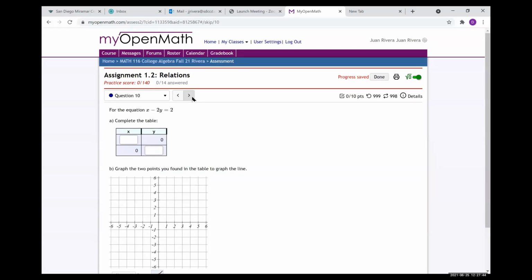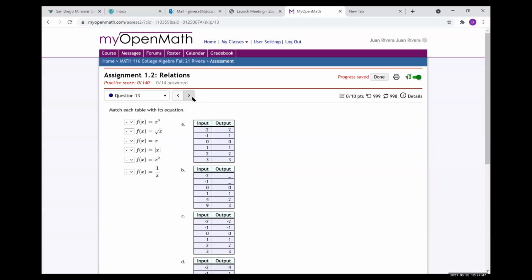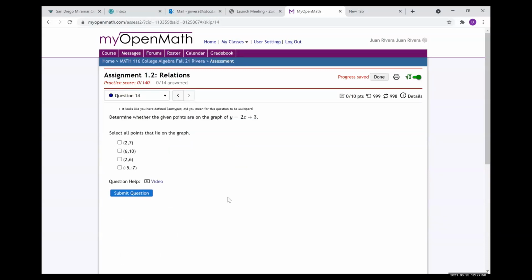But what you can also do is make question groups, which are good for tests. So for example, I want to make a test and I have 10 questions from chapter 1 on a specific topic, like evaluating functions. I can make a question group and then they'll randomly get one question out of the 10 in that group. So the students don't just get the same question with different numbers. They could get any one of the 10 questions on that topic that I chose. It really makes it random, which is kind of nice.